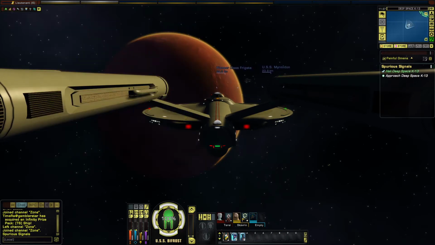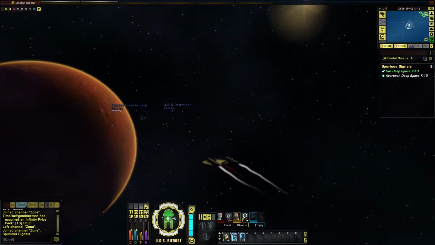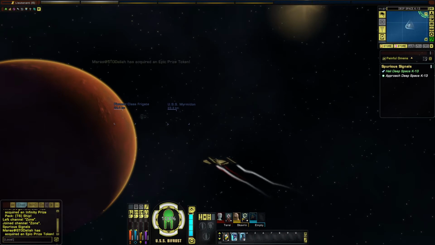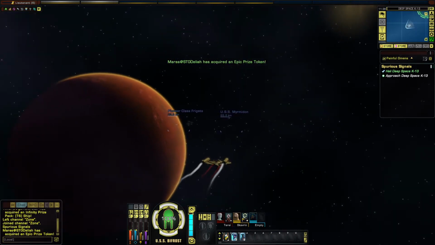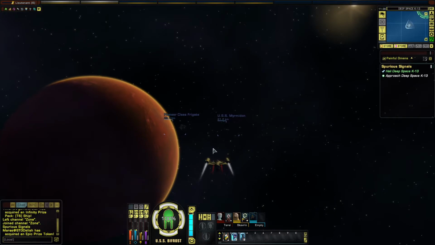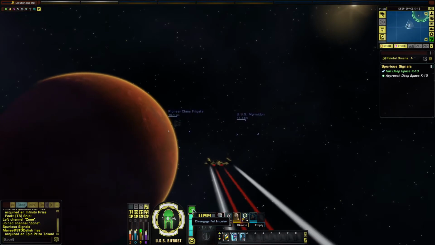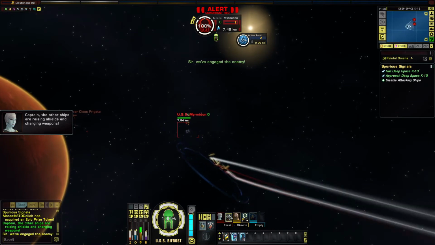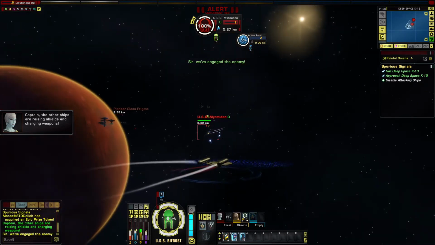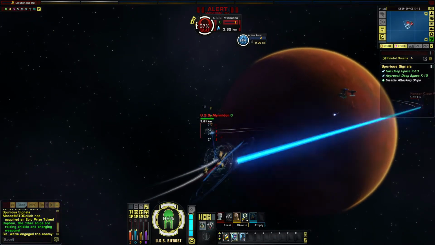It's a trap. I know it is. A Star Wars reference in there. Let's go check out what's going on here. A Myrmidon and a Pioneer-class frigate. Okay, let's see what's going on here. You unruly people, you. Talk on comms, that's all I want you to do. Talk, Captain, talk. The other ships are raising shields and charging weapons. No, you don't. Let's take care of the Myrmidon first. That one, I think, is the toughest one there.